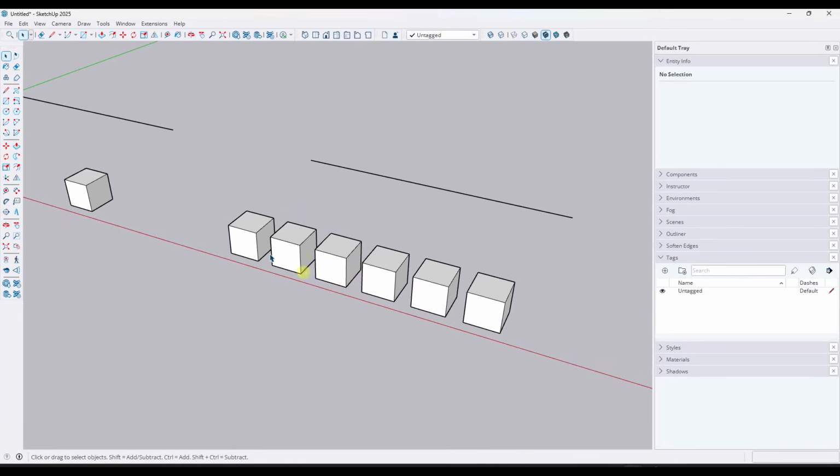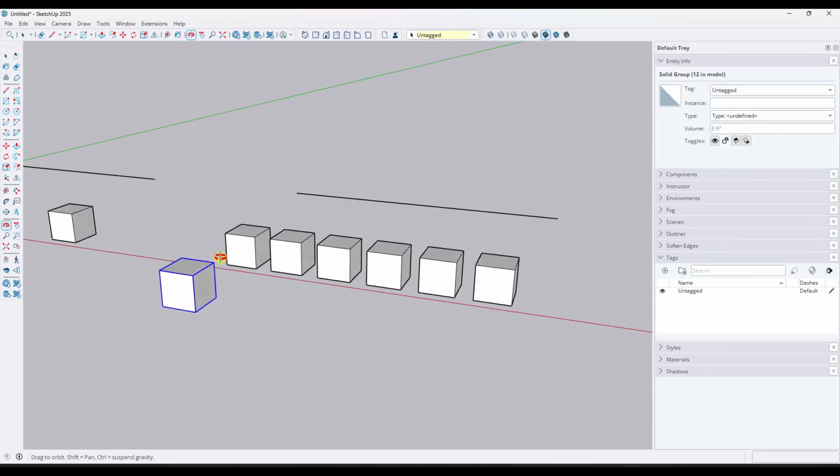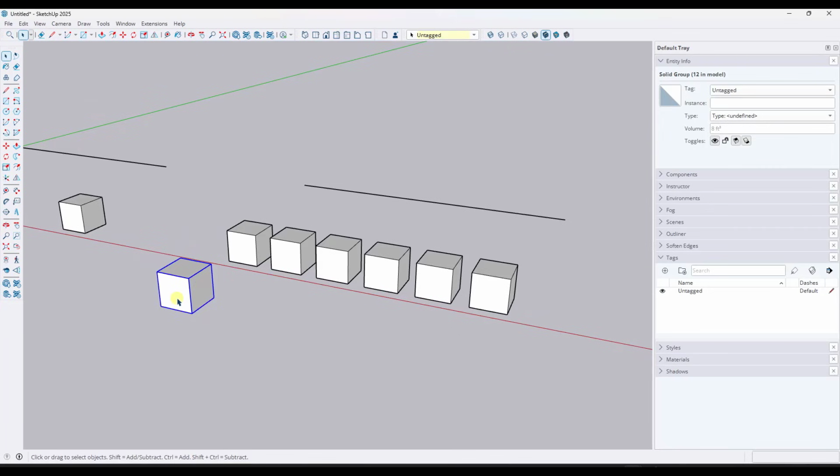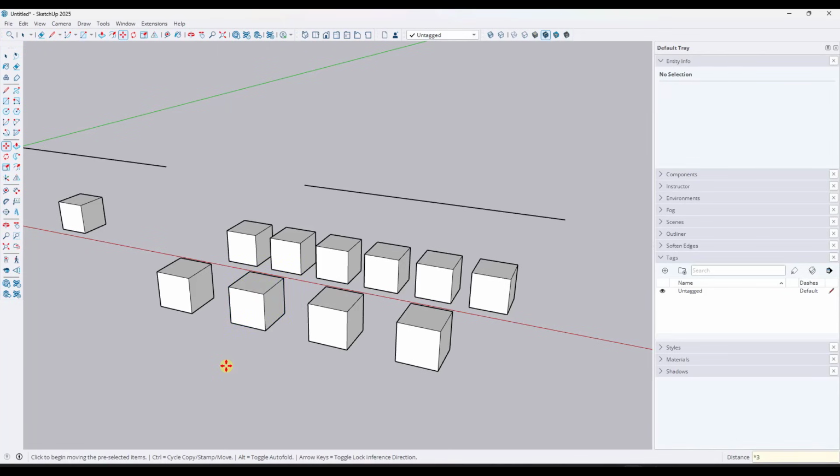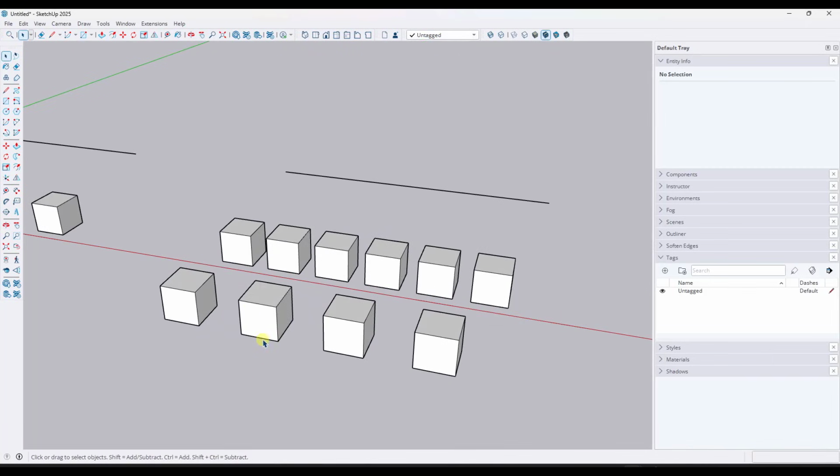Now, I want you to pay attention to the sequence here. I'm just going to create another copy over here. If it's not working for you, do exactly what I say, which is tap the M key, single click on the corner, tap Control, and move your mouse or type in a value. In this case, I'm just going to click right here. I have not clicked again. I don't have to click in the box or anything like that. All I've done is place this one copy, and then type star 3 and hit the Enter key. That's going to create your copies like this. If you do anything out of sequence on that, it's probably not going to work. So just be aware of that.